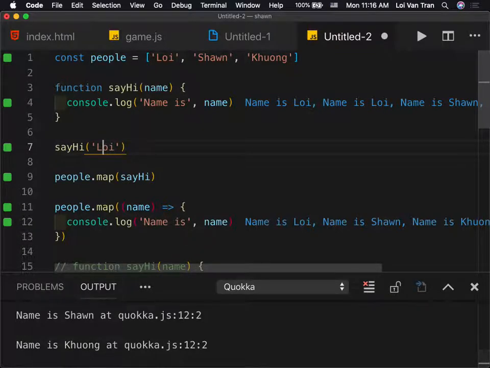Say hi. So what is Lori right here? That's an argument. But literally a fraction of a second later, when we call this function, it becomes a parameter. I know that seems so stupid, but there is a distinction. Lori right now is an argument. When it gets up here, it's now a parameter. It will do different things depending on the parameters.